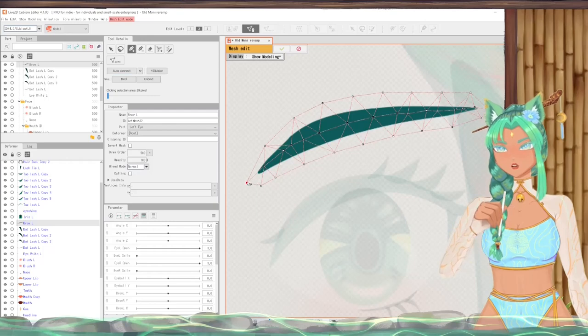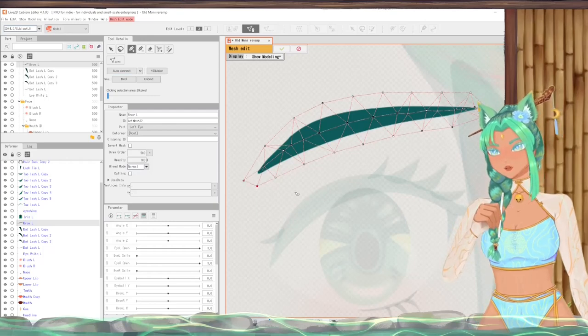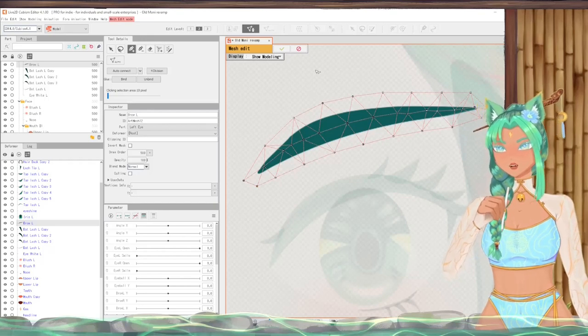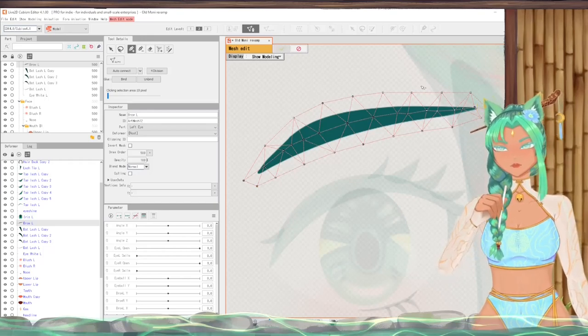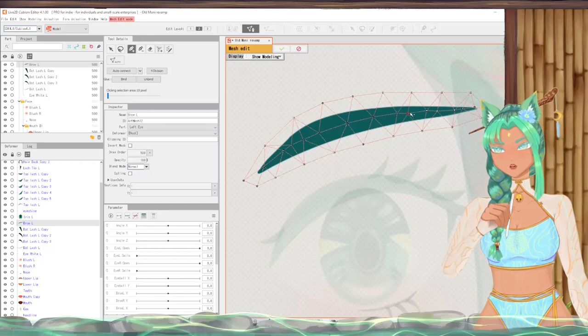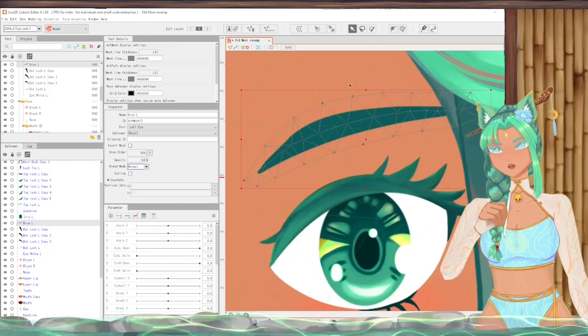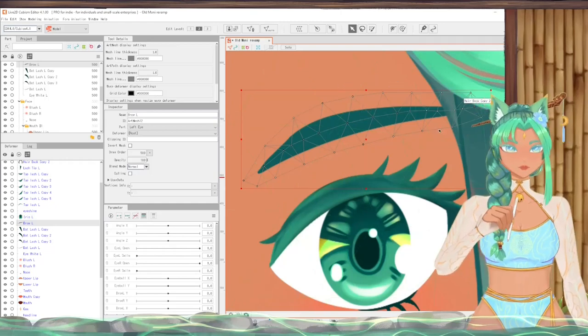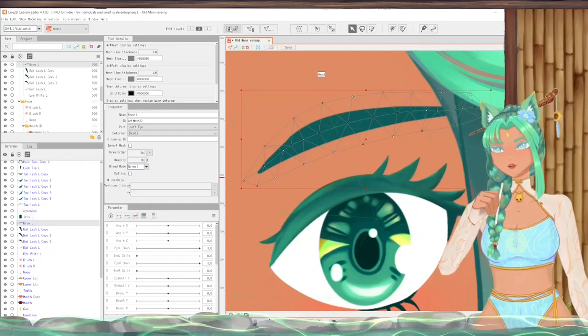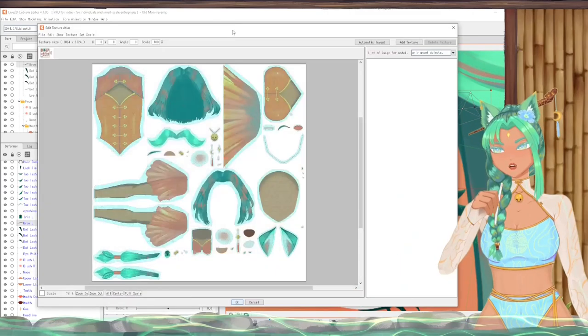I know some tutorials will ask you to do this and to do it in a specific way. I don't want to make things more complicated, so I generally don't change this, but sometimes certain parts will require a little bit of tweaking and editing, as with all things in Live2D. So I'm going to hit OK, and then that's going to confirm it and make it like this. Once you've made edits like this, you should always go back to check your texture atlas and make sure that it all still looks good.